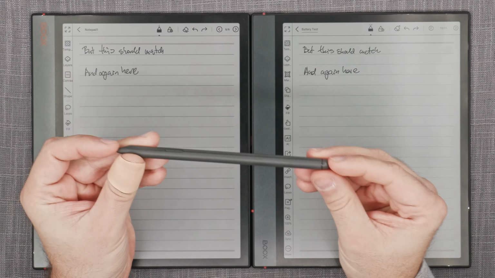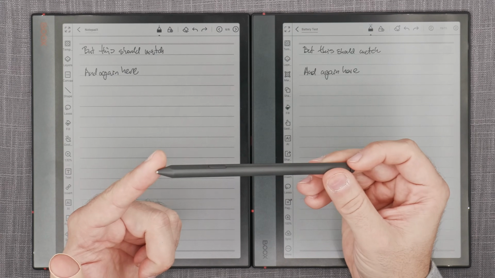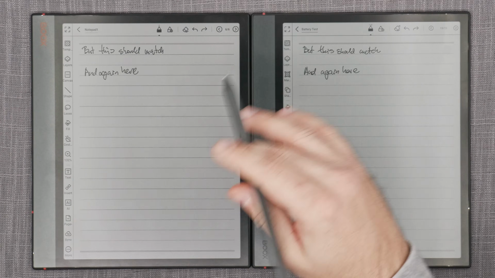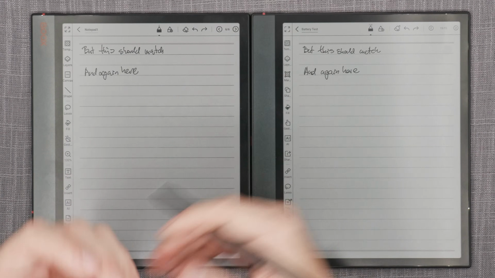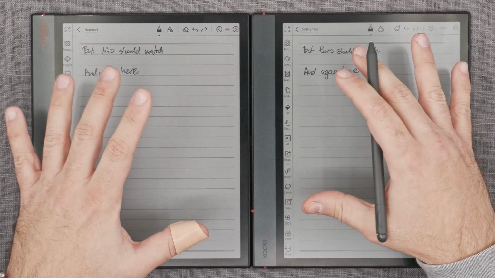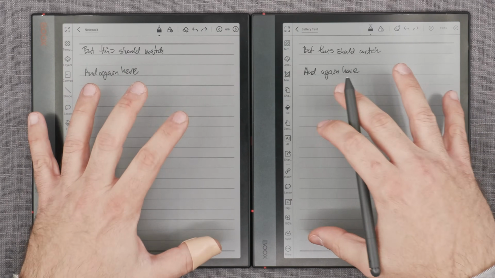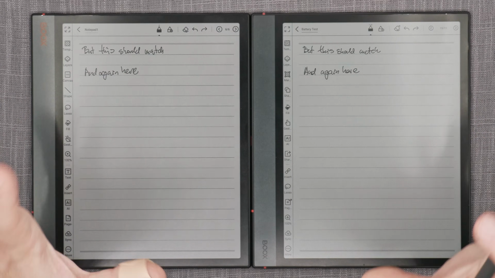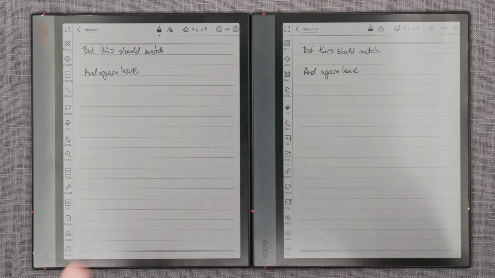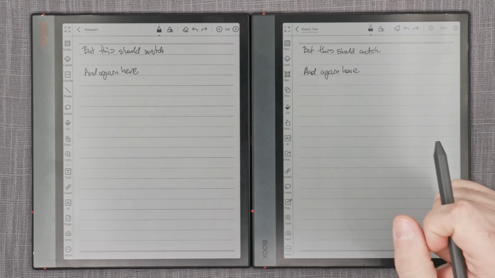I'm using the same pen. This is the Kindle Scribe Premium pen, and I'm using one of the few remaining HP nibs that I really love, because this is what I normally use, and it gives me a really good reference point when I'm comparing these two. Honestly, if I was doing a blind test, I don't think that I would be able to notice any difference between these two. There are some functionality differences between these two, and they're mainly regarding the bugs and the OS 4 state currently.